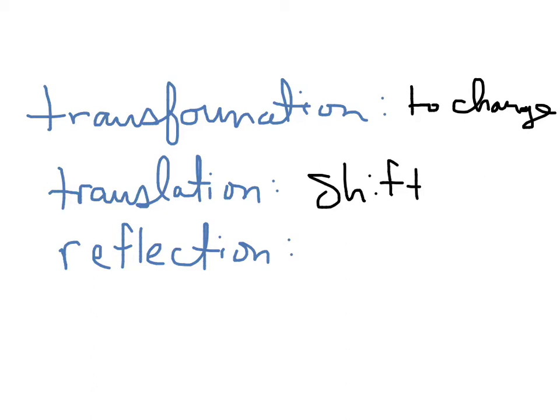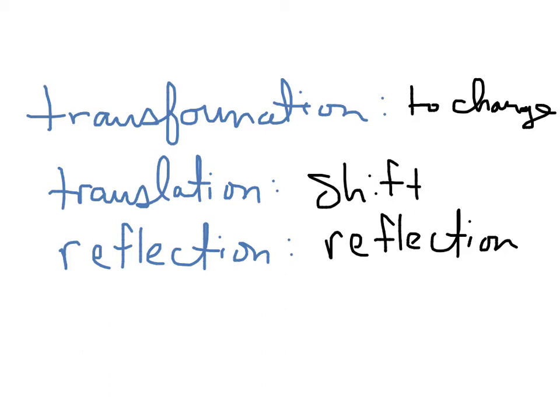But reflection is nothing more than a flip. Okay? And that's what we're going to do with that, it flips it over. So when you see something flipped upside down, we have reflection. Now what that means is we have two different types of reflection that you're going to see. You're going to see a reflection over the x-axis. So like the V formation, right? Absolute value. If it flips over the x-axis, instead of going up, it's going to go down. Good. Or the U. Instead of going up, it's going to go down.